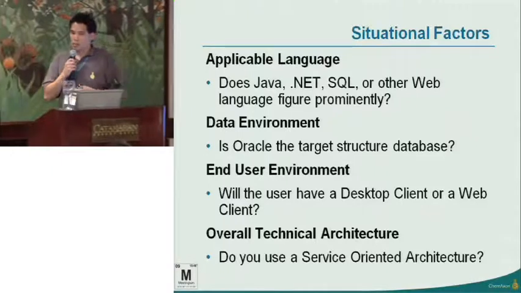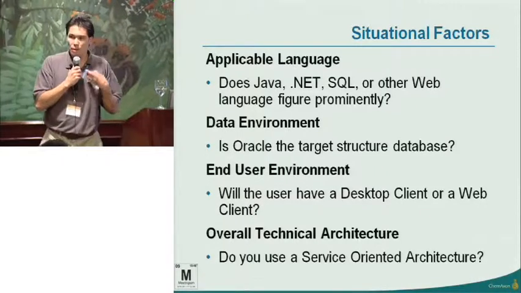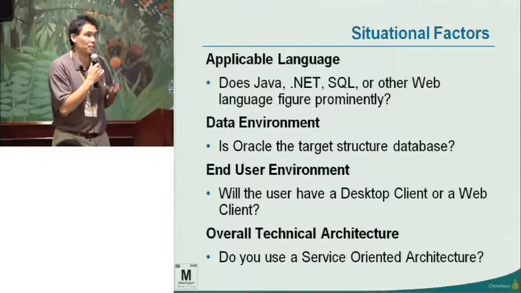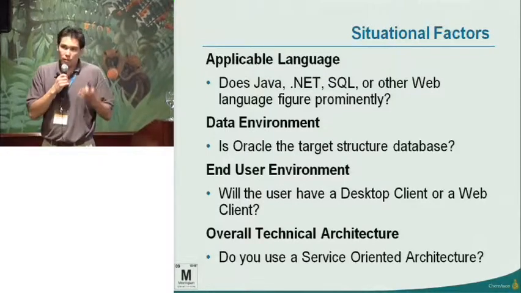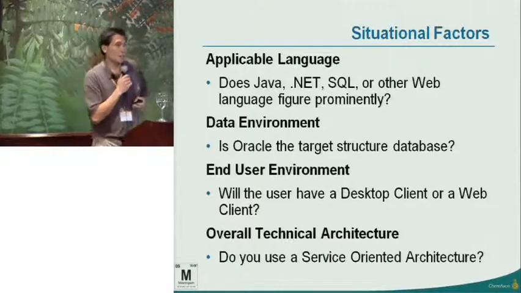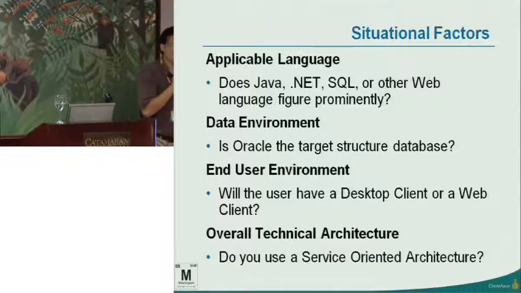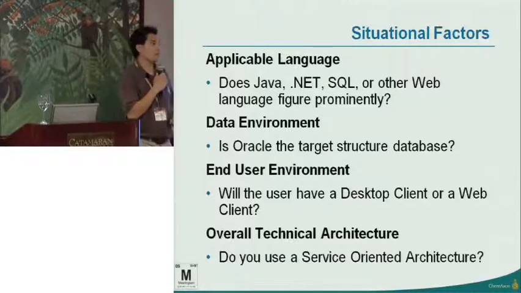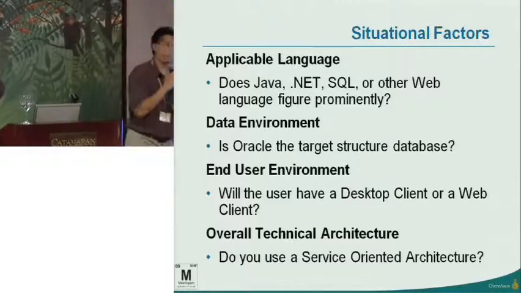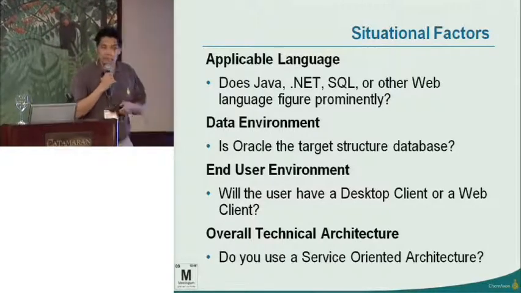What are some of the questions that we need to ask? Well, what's the language that is best for our company or that we want to choose? If it's Java, we can directly use it. If it's .NET, maybe that's better. Maybe we have a lot of developers that like other web languages, scripting languages. I know we've got some Ruby folks in the house. And that might point you to using one interface over another.